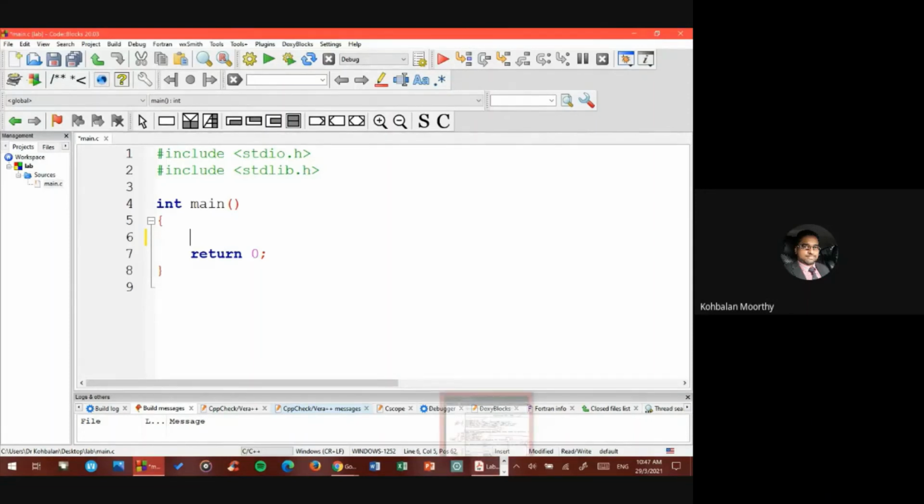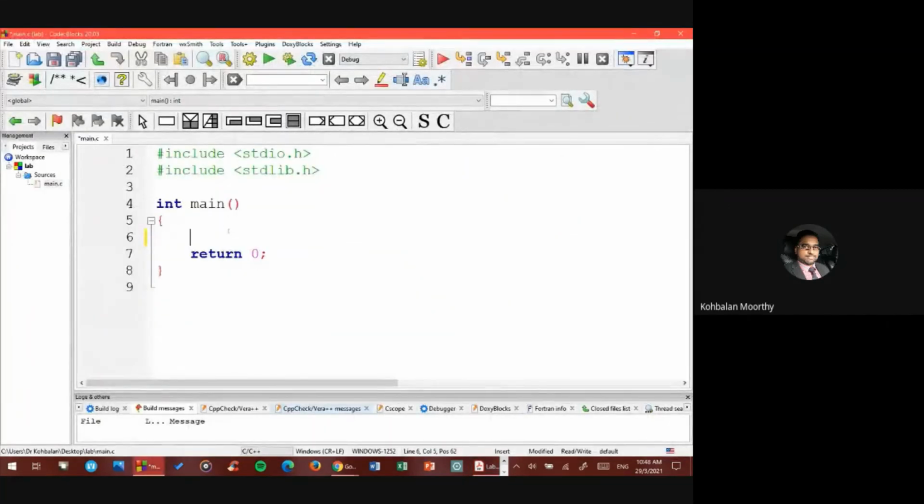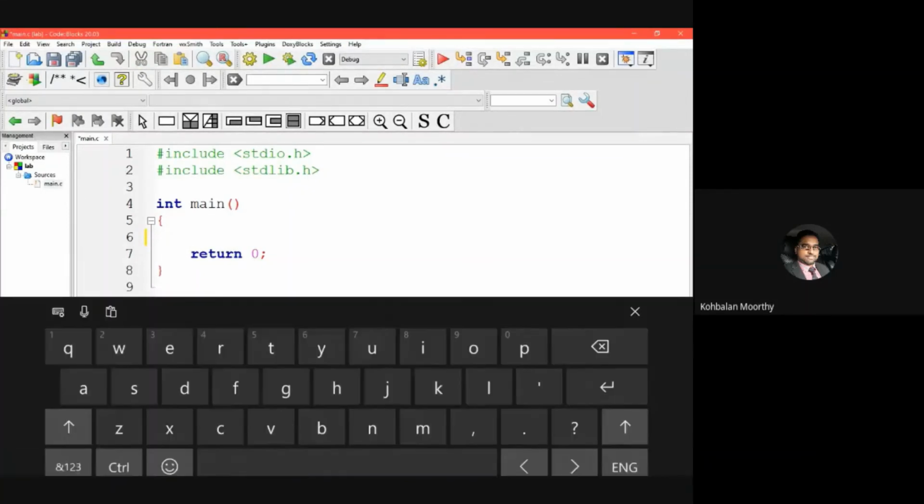Then I want you to see the part involved with calculations. That means the part where the calculations are involved, which is based on items of display. And then, of course, it will take into account the price, because we have three different prices, right? 5 ringgit, 50 and 25. So that calculation has to be done, and there is a total for the fee. So the part for your calculations, I want you to extract that part and create one function here, okay?